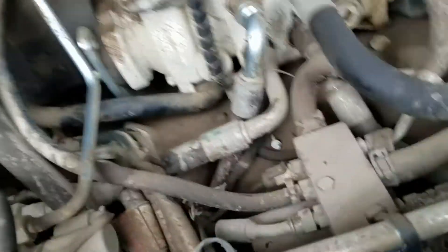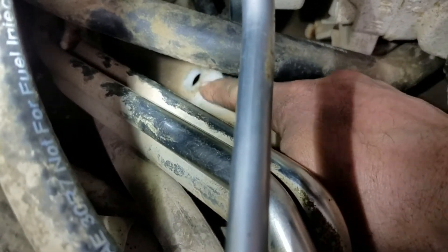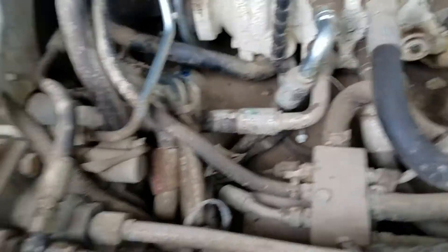I eventually found it was the fuel inlet elbow at the top of the tank. You have to remove the cab, and underneath at the top of the tank there's a rubber grommet that holds the elbow to the tank. It's located way under here underneath all these lines. It's very hard to get to, so take your time and don't rip the grommet. It is a two-stage design — small end and big end.